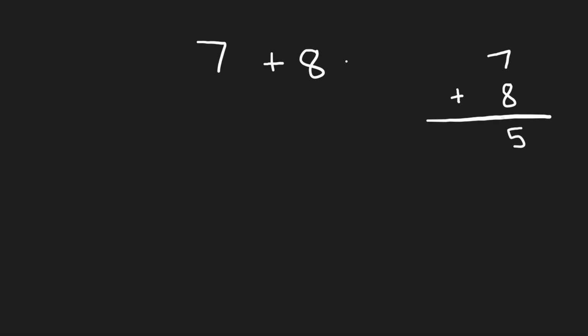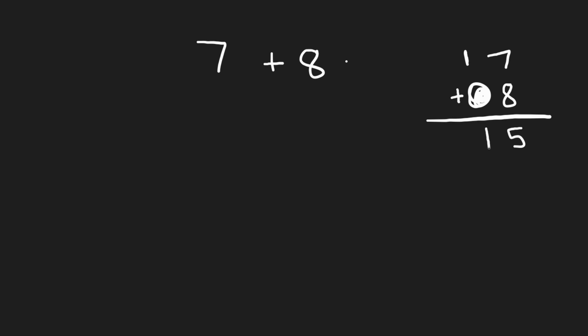So let's say we were adding 7 plus 8 together. Right now, when you add it together with addition, it's pretty obvious. Let me rewrite it. We know it's 15, right? So we're going to put a 5 here, but we have a carry. So the carry is going to go here, right? But there's no other number that we're adding here.